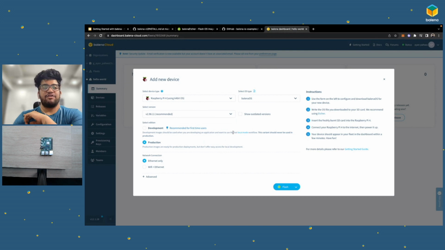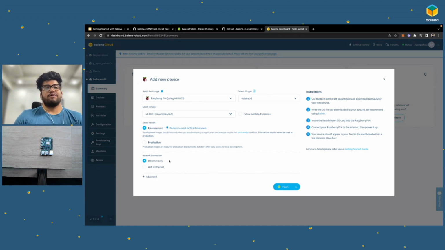The next thing you can choose is, do you want a development image or do you want a production image? And this is really cool, because in the production image, we actually closed all the doors that are not required. For example, disabled the SSH and maybe some serial consoles and things like that, because you do not want hackers taking advantage of that. But because we are developing today, we are just prototyping, I'm going to use a development environment which is a bit more open and a bit more flexible.